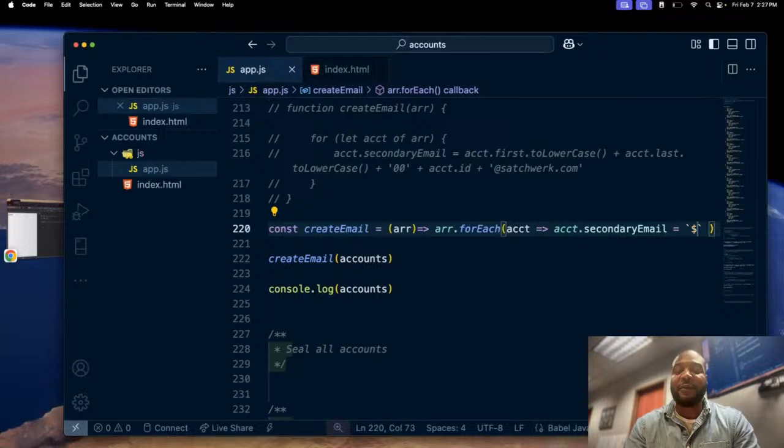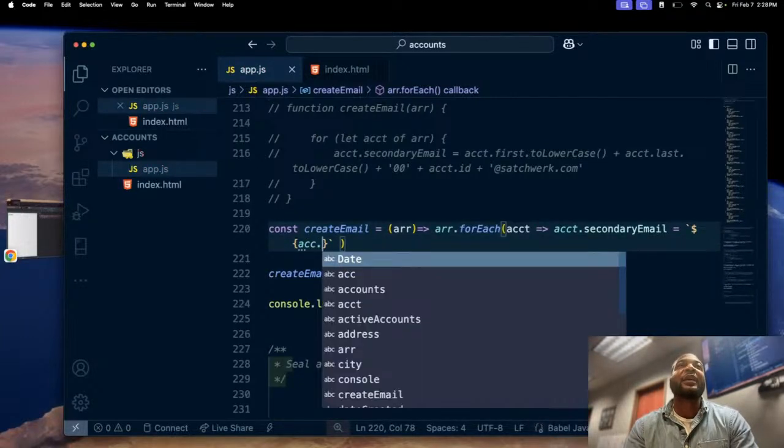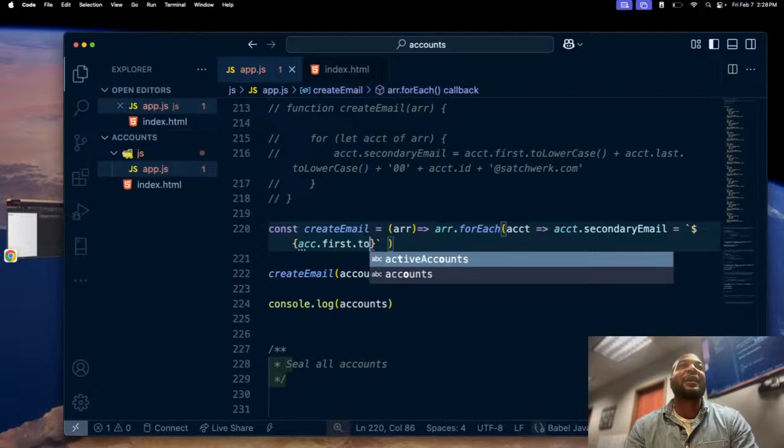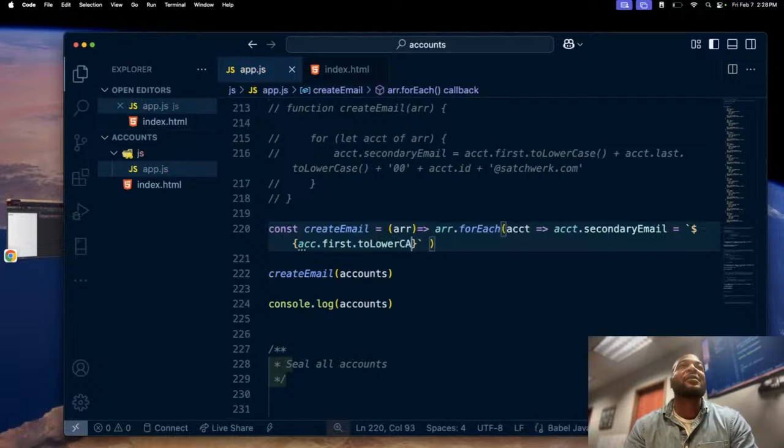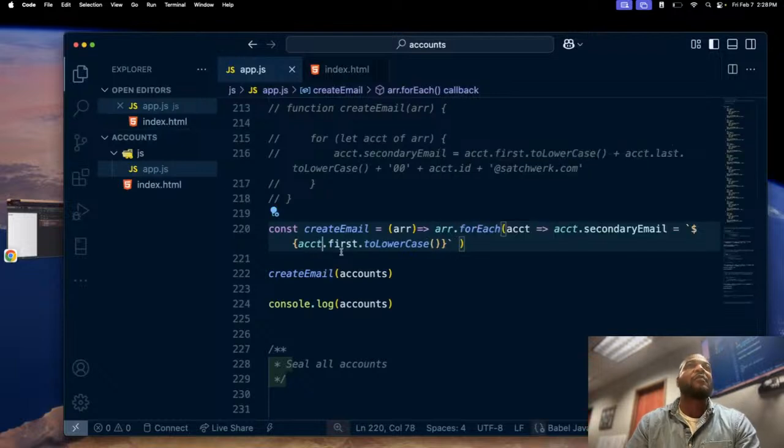So I'm going to say $ right here, curly braces, account.first, and again I'm going to add toLowerCase. And then immediately following the curly braces, oh, that needs to be account. There we go.